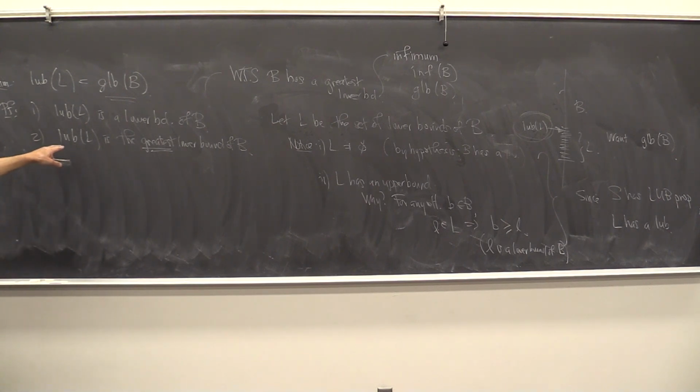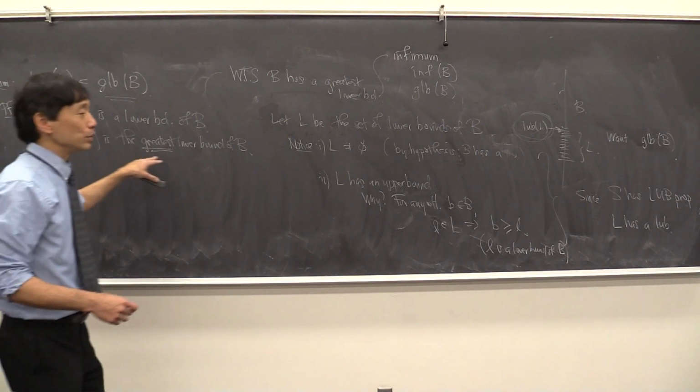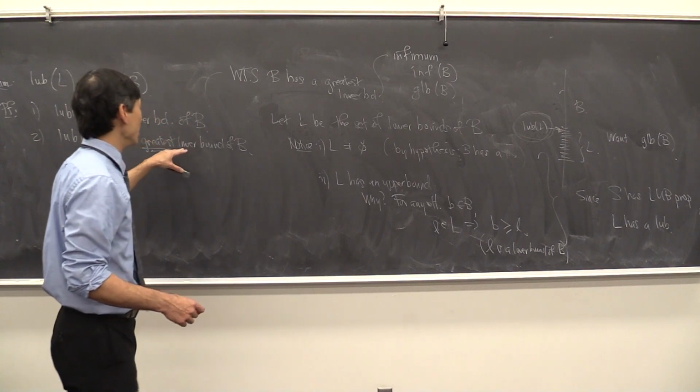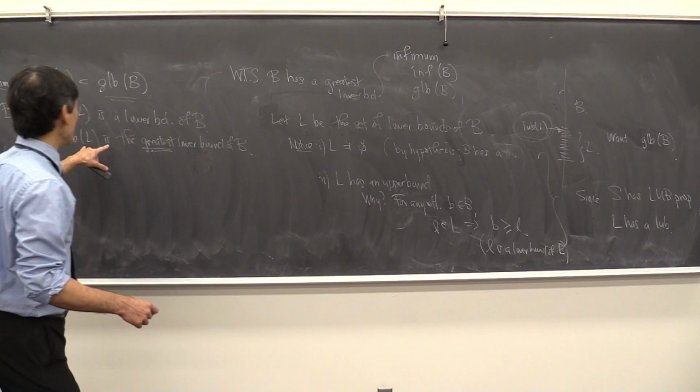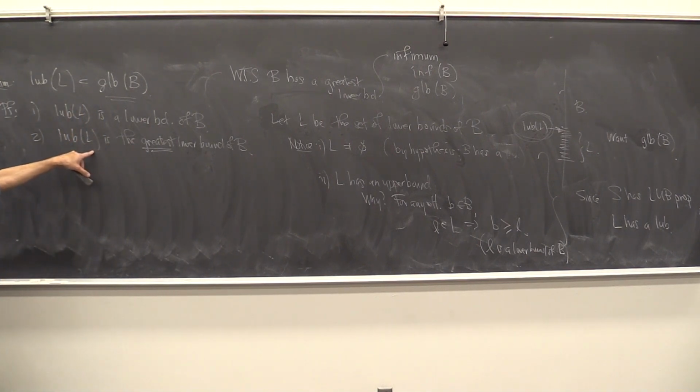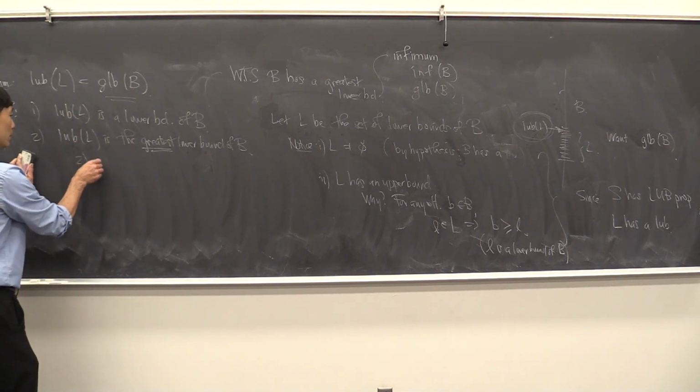We want to show that the least upper bound of L is the greatest of the lower bounds. L is the set of lower bounds. This thing is the upper bound of the lower bounds. This thing is the least upper bound of the lower bounds. So what does that tell you? It's going to be bigger than or equal to all of the lower bounds. So this part is actually trivial. This part is straightforward. So 2 is easy.